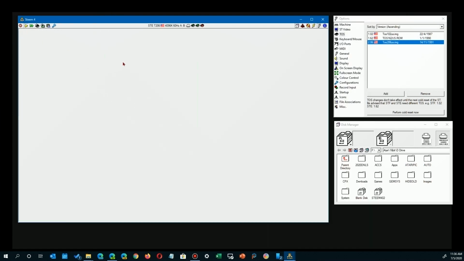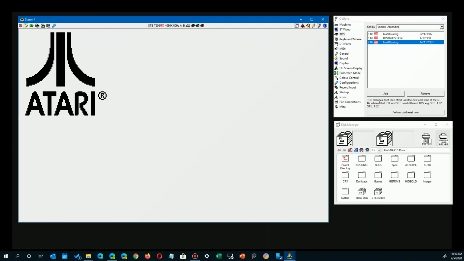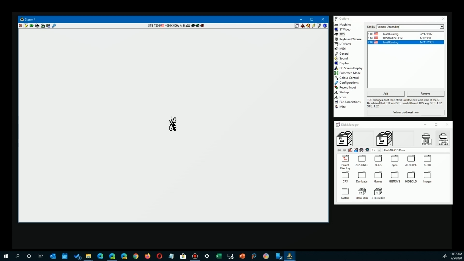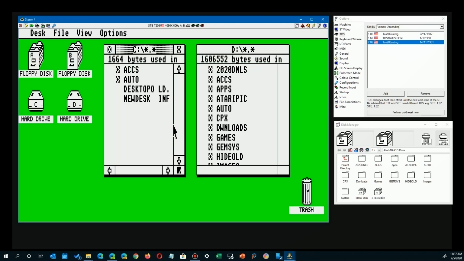Now I don't show it on this clip, but I saved the desktop again. And now after I reboot, not only will it come up with the correct color and size of desktop, icons where they're at, but two windows open just where I want it. So now I can be very productive very quickly.